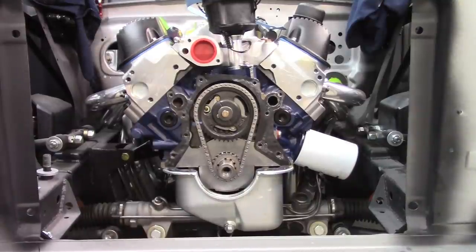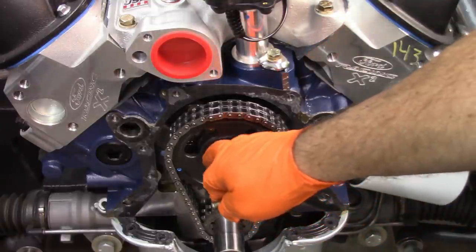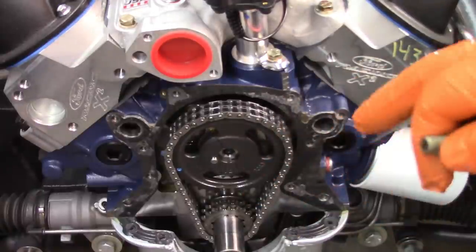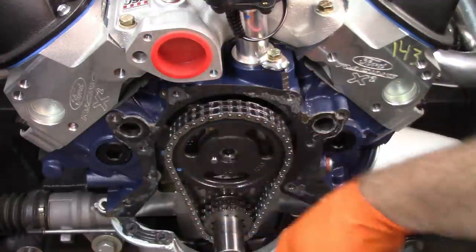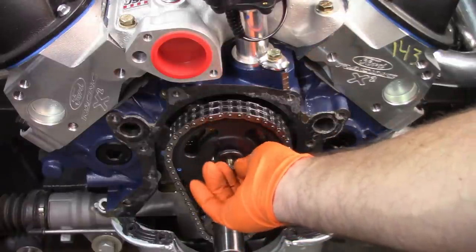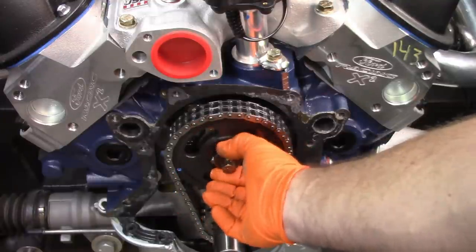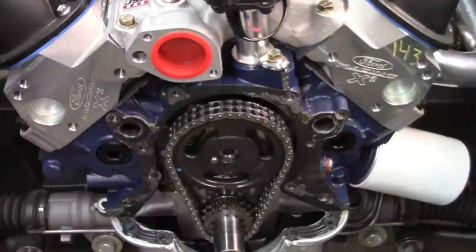Let me see if there's something in any of the hardware that might assist. Okay, there's probably several different ways to handle this, but I just want to show you the situation. This pin is too long. Probably if I was building this engine and taking everything apart, I would get a shorter pin. I don't want to take any of this apart. This is further than I want to go anyway. So if I put the bolt in, we realize quickly that the washer that I have is not going to work. It's going to stick up or angle because of that pin.